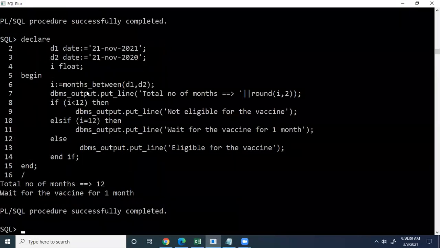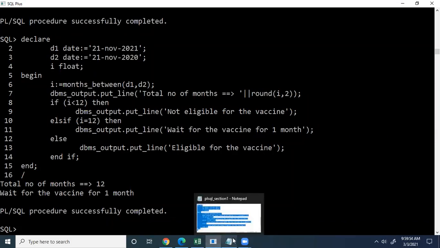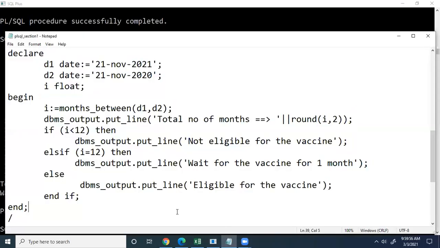Okay, so equal to sign, as I told you, is used for comparison, while colon equal to is for assignment. Okay, so it is showing this message because this condition is true. Fine. So that is the if else if ladder.